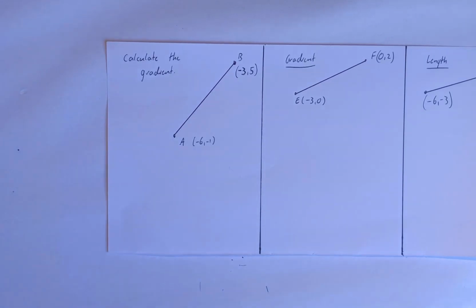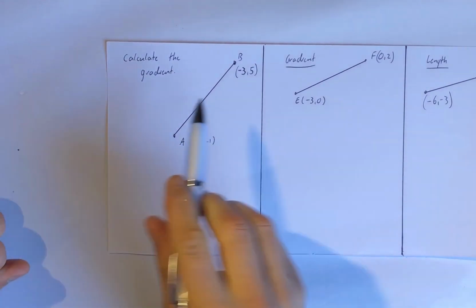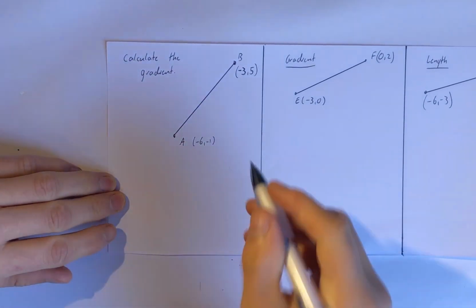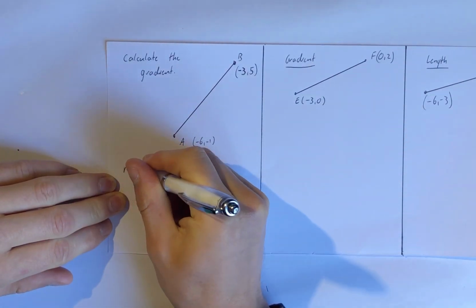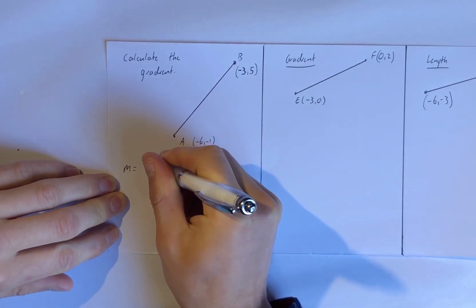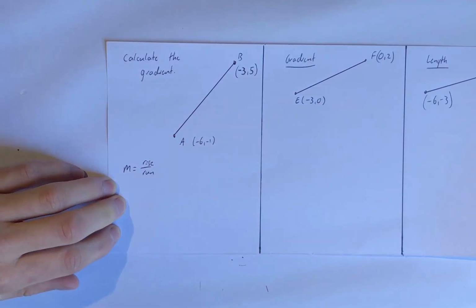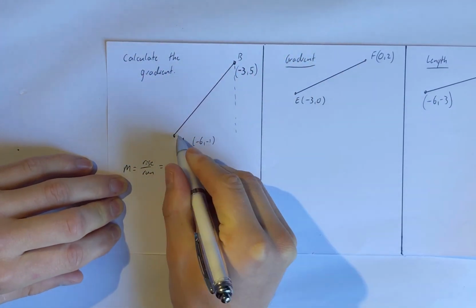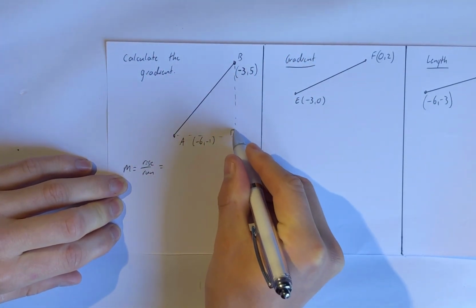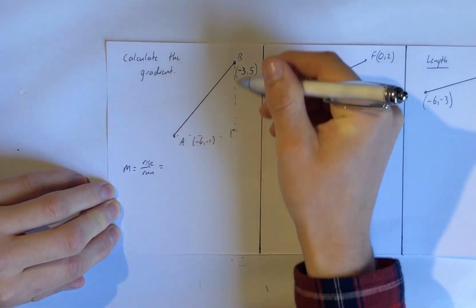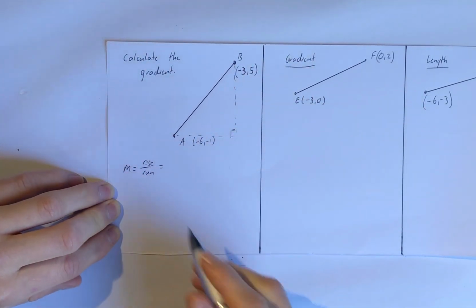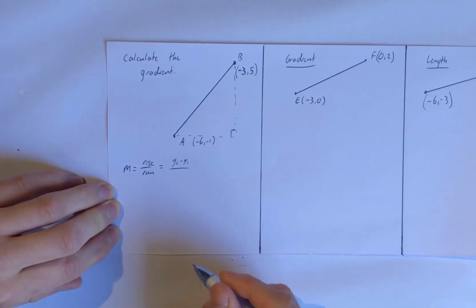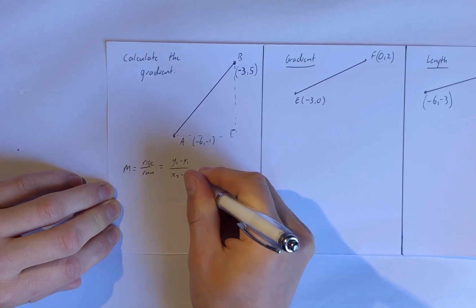So our first problem today, calculate the gradient of this line. In Mr. Bell's video, we will know that the gradient is the rise over the run. So that would be this length over this length here. That would give us a wee right angle triangle. So this length here over this length here. And that was equivalent to the difference in y. So it's y2 minus y1 over the difference in x, x2 minus x1.